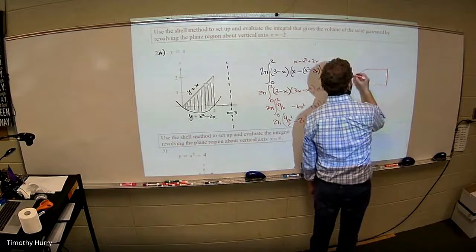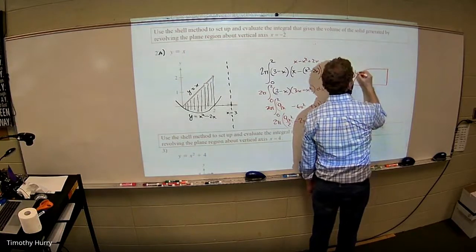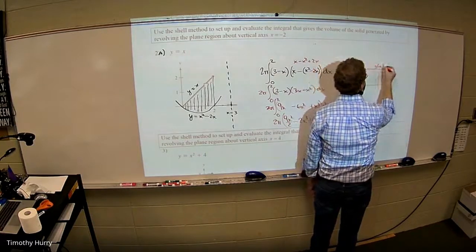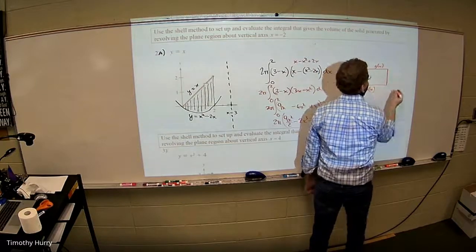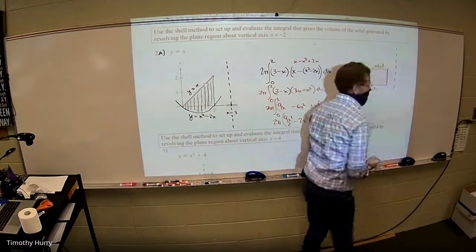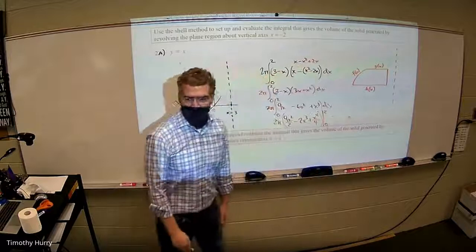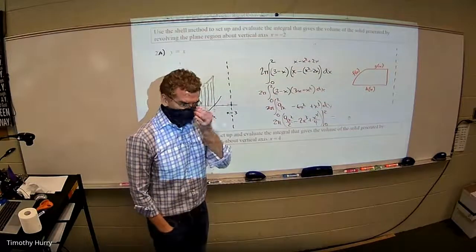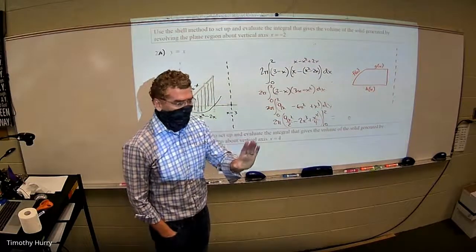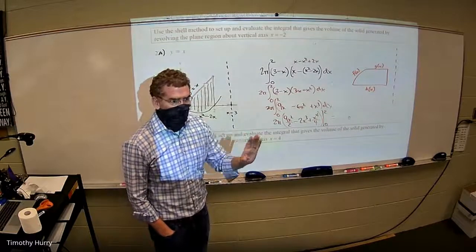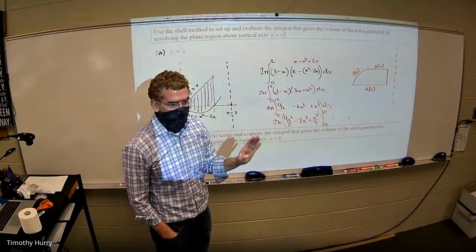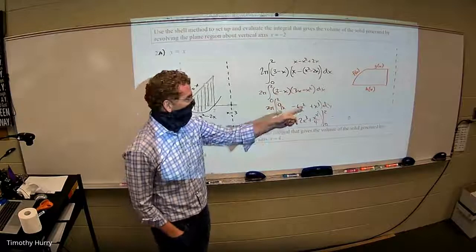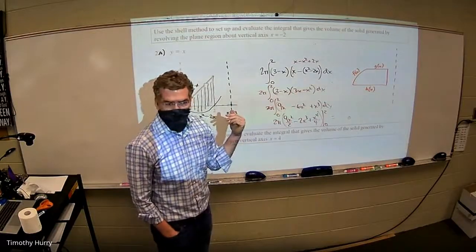Right, so it's made, say, of a function right here, f of x, and a function right here, g of x, and a function right here, h of x. And you rotate it about this. Are you seeing that? So for me to do this, I'm going to have to calculate the radius. That's easy, right? X minus c, x plus c, whatever. In this case, c minus the x. But then I got to do the height.